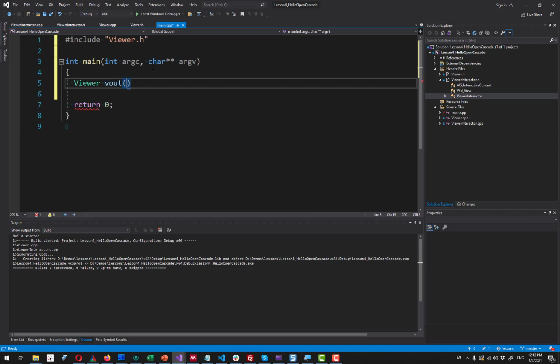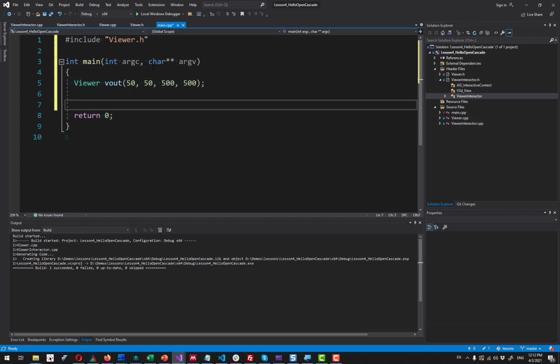Now, if you remember, we have to pass 4 values there. The first couple of values is the coordinates of the left top pixel on our scene, let's say so. So let's pass something like 50 and 50, for example. And then we also have to pass the dimensions of our viewport, the dimensions of our window. So let it be 500 for both X and Y dimensions. Since it's a window, we need to start a message loop, and I would start it somewhere near this return statement because it's a blocking invocation. So let's do it like vout start message loop, and leave it like this for now.